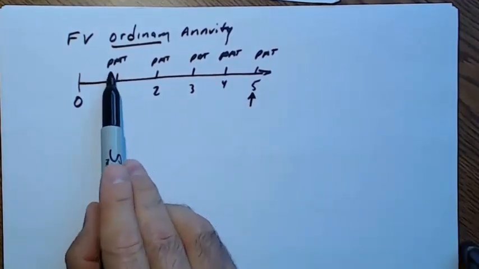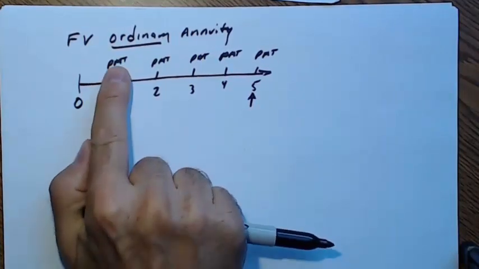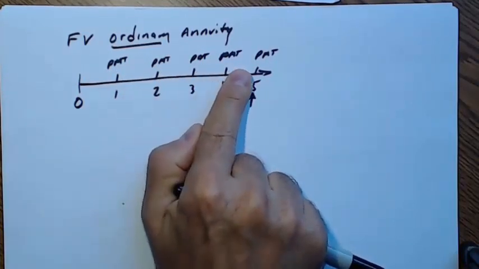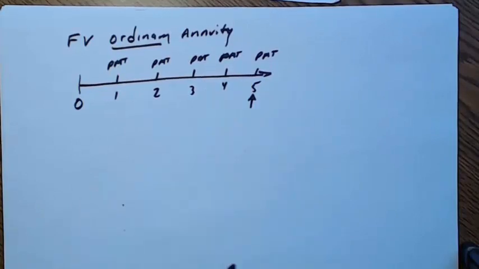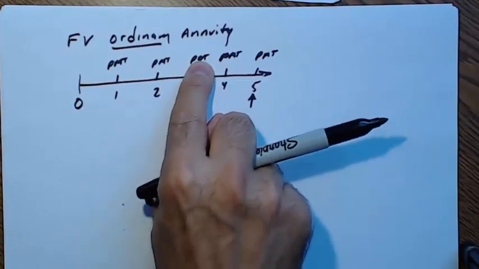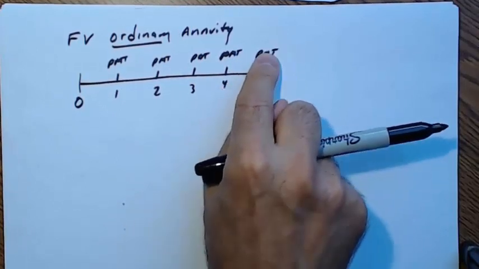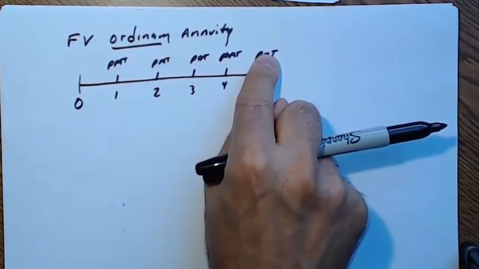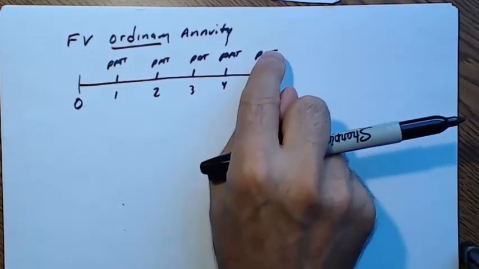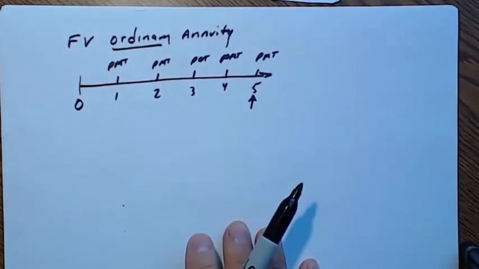And so what we want to ask is, well, how much is all this money worth? You can use your finger here. This first payment is going to be invested for this year, this year, this year, and this year. It's going to be invested for 4 years. And then this payment will be invested for 3 years. The third payment will be invested for 2 years. The second to last will be invested for 1 year. The last payment doesn't get invested at all. It's a time of 0, so there's no compounding of money with that last payment, but it needs to be included in the calculation.